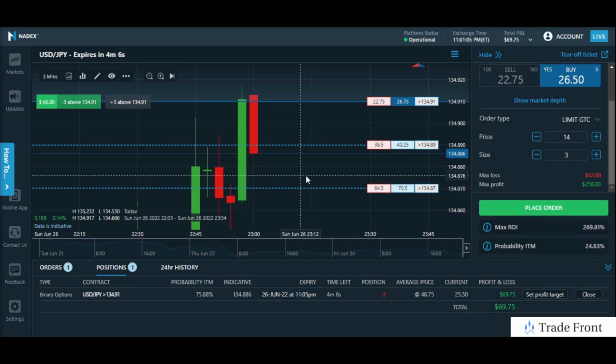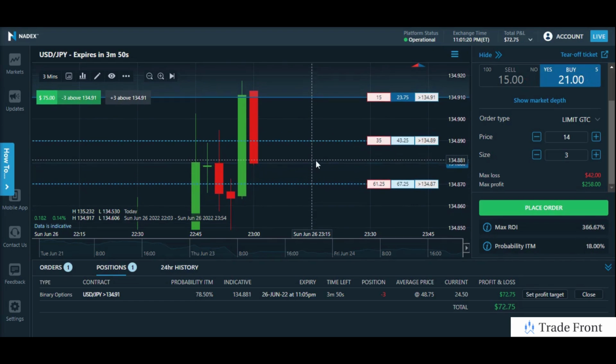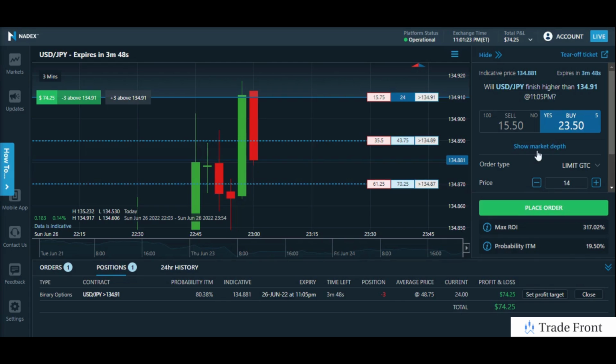And just in a moment here, I will show you exactly what I found to get into this high probability trading scenario. $19, getting very close to our profit target. Well over $80 in profits once we reach this. I don't mind holding into expiration as well, but this contract actually just opened about a minute and 20 seconds ago. So a fantastic short-term opportunity that I look to take advantage of here.